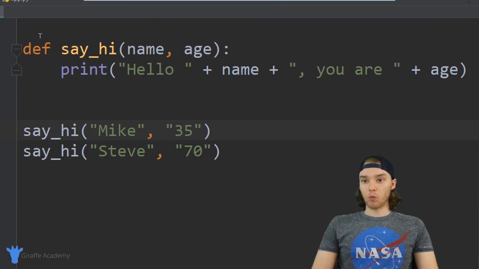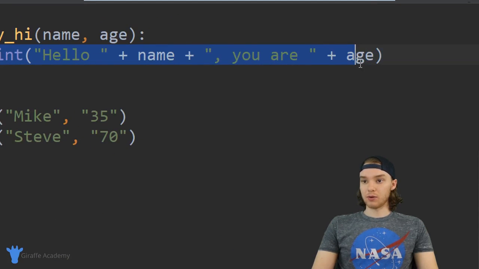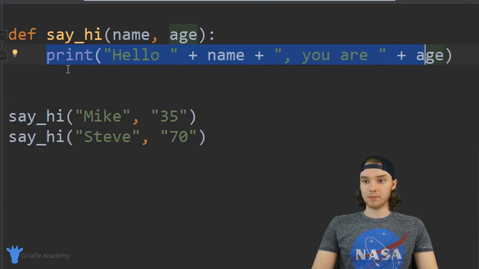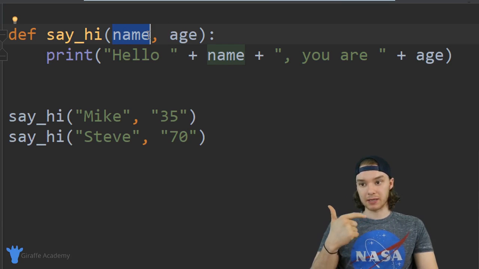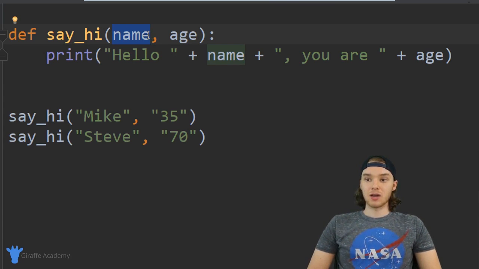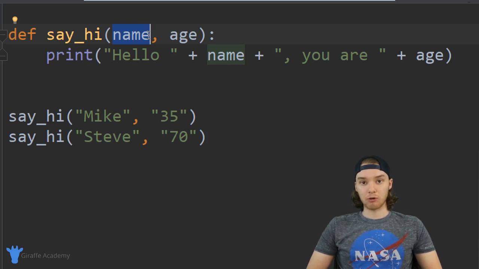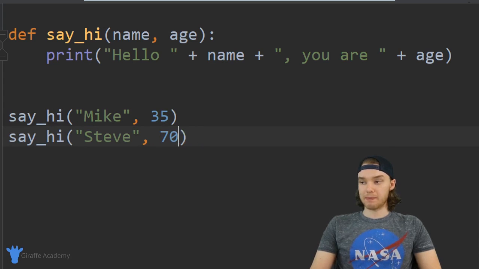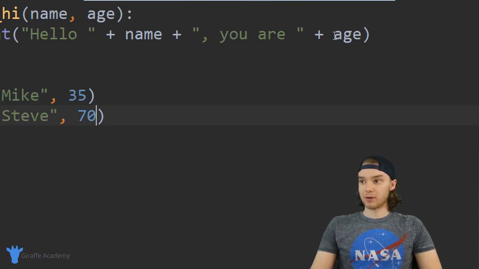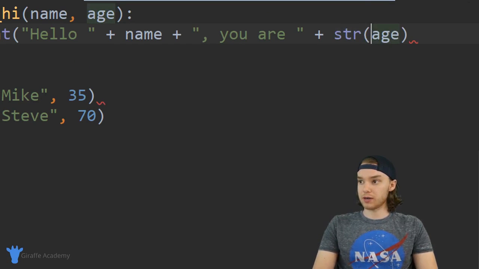So essentially we're writing out this one line of code which just prints out hello to someone. And we're allowing this function to receive 2 parameters, so the name and the age. And depending on the name and the age, the function is going to print out hello a little bit differently. And that's kind of the beauty of using functions. So you could pass anything you want into a function. For example, I could pass in an integer instead of a string for the age. So I could pass in a number. The only difference is over here, we're going to have to convert this into a string. But it's going to work just the same.